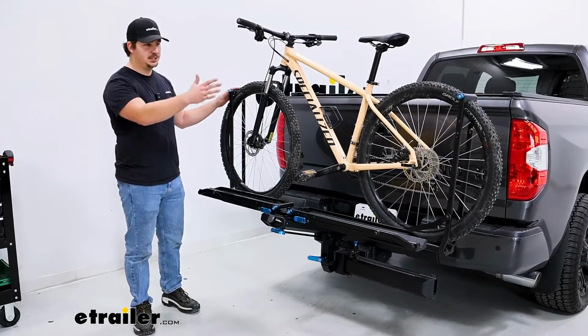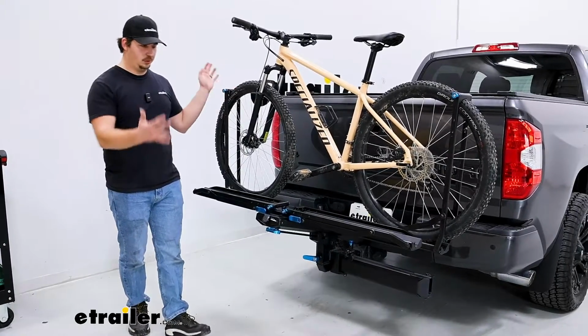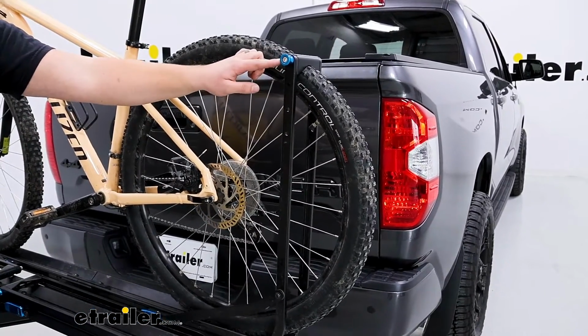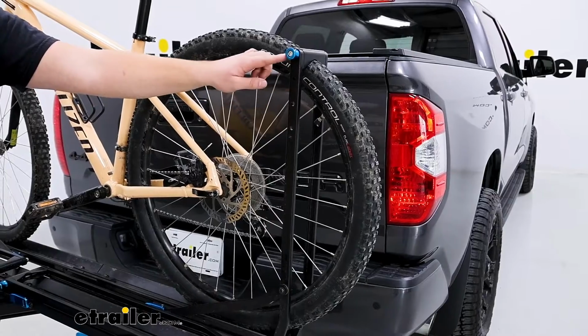So I know I mentioned that this bike rack doesn't make any frame contact, and the way it's actually holding it down is by both tires. This dual wheel mount style will use these hoops to clamp down on the tires, and that's going to be adjustable for different size tires too.